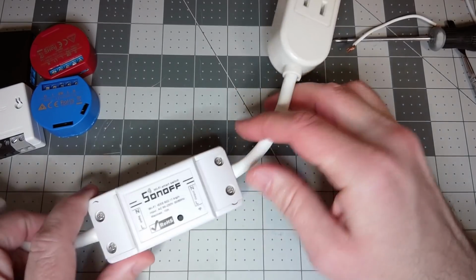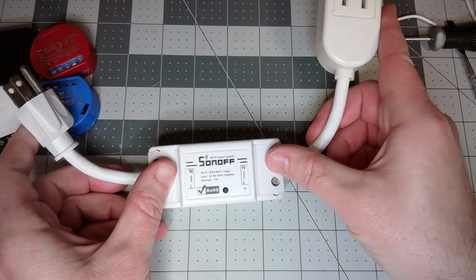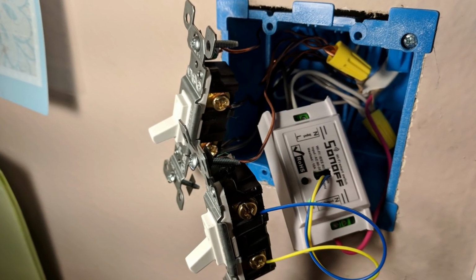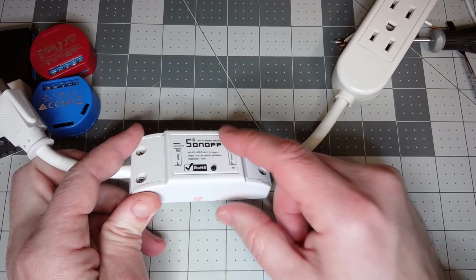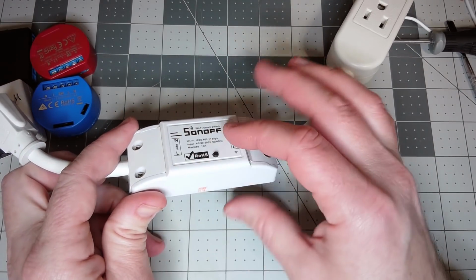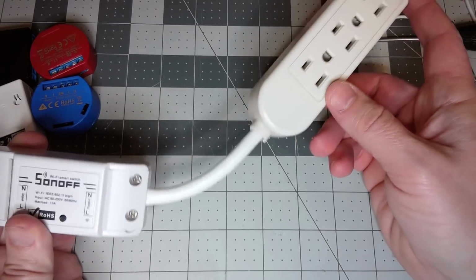This is something I made a long time ago, but it's out of a Sonoff Basic. And this was what a lot of us started with. And if you came in after, well, we used to put these Sonoff Basics in our wall. Some of us would even cut them, and not to mention any doctor names, they would wrap electrical tape and take the board out and shove it in the wall. Not my idea of doing things, but hey, to each their own.